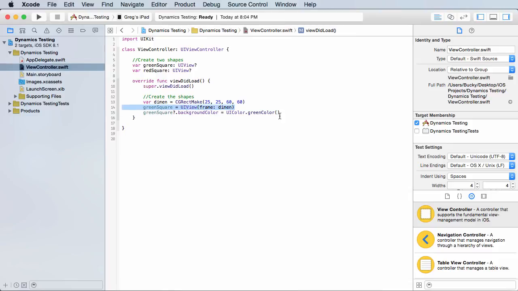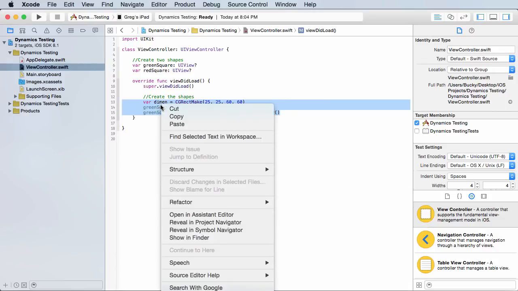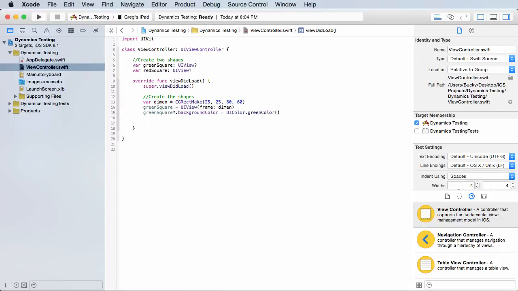So now if I just copy this, I can pretty much do the same exact thing for the red one. Now, of course, for dimensions, I don't want to create that variable again, but you can use the same one to override it. Alright, so I'll put this at 130 across and 25 down. And the size of this will be a little bit bigger. It will be 90 by 90. So again, the first one is going to appear 25 over and 25 down.